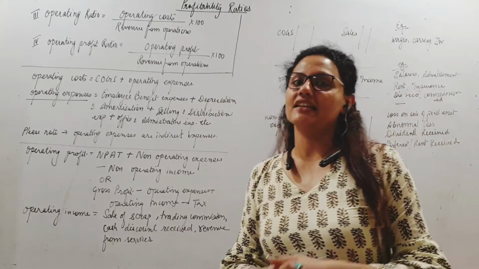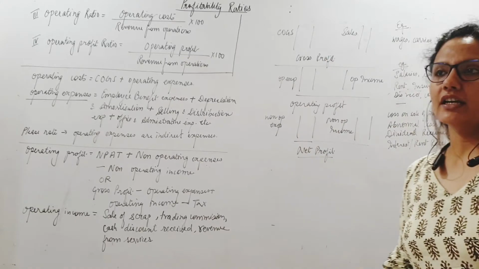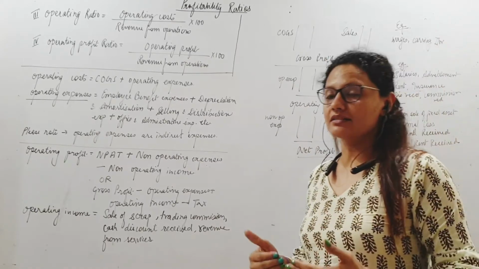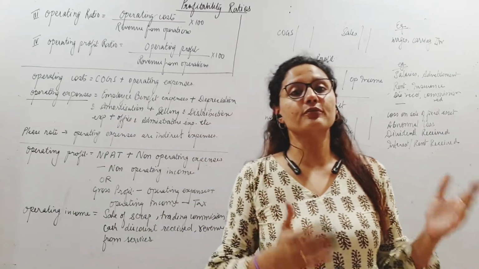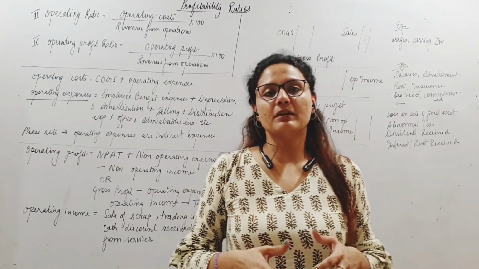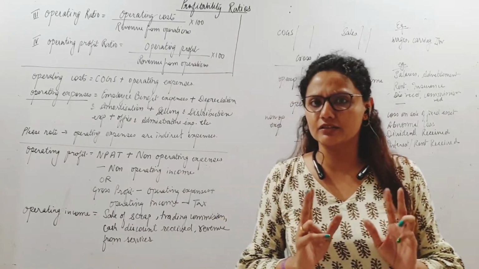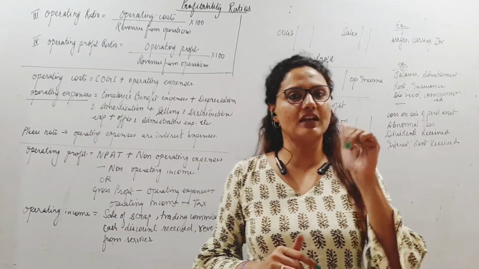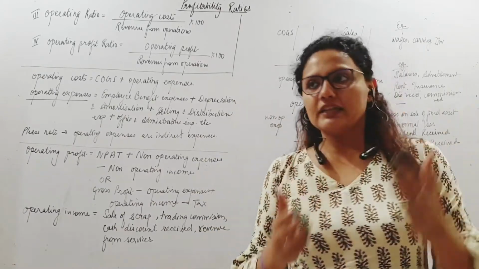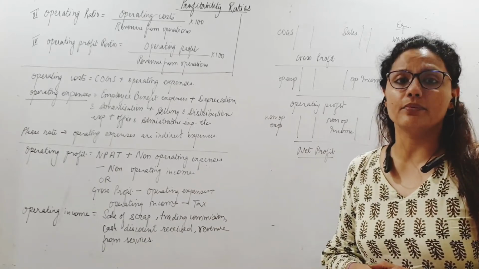Another episode in ratio analysis. Okay. Now, in this video, we are going to take it further. We are in the last segment of the ratios, which is the set of profitability ratios. Profitability ratios meaning all related to profits. Out of this, we have already done two ratios, that is net profit ratio and gross profit ratio in our last video. Now, in continuation, let us find out what is the meaning of operating profit.